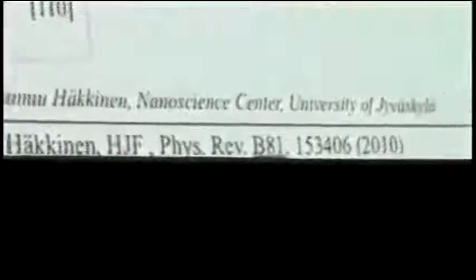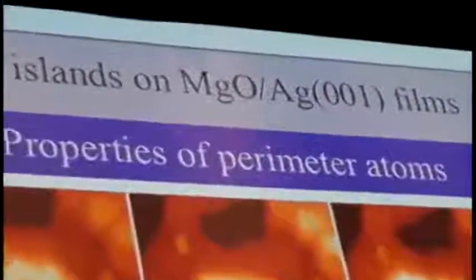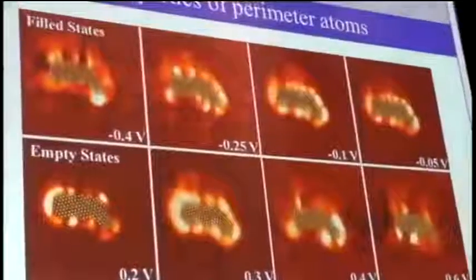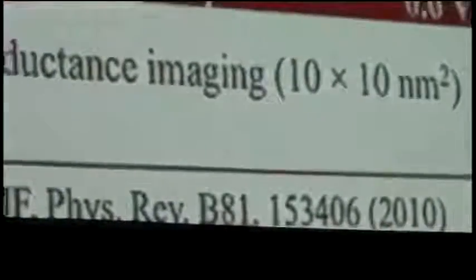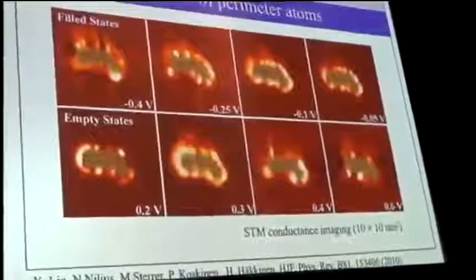Because when you have to extend the particle, go away from a molecule to forming a metal, the electrons want to go away from each other as far as possible. And the way to do this is to go to the rim. And in fact, they localize in particular parts of the rim. You can almost already guess it here. This is a cluster here. This is single gold atom. They sit in particular places. If you do current maps, you can actually localize these lights. And the model that is imposed on it was done by Hannu again. They are mainly localized at kinks. So there is this particle.